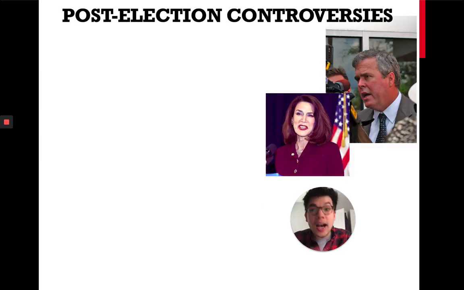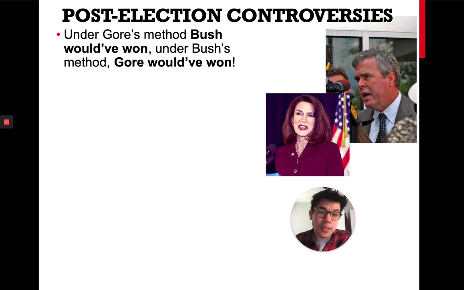Some controversies as well surrounding the whole election. What's interesting is that if they went with what Al Gore said, which was just count the votes, look for intent, Bush probably would have won. And had they gone under George Bush's method, which is change everything, reevaluate the methods, Al Gore would have won, right? So interesting to note that had the recount taken place, possibly we would have had a different president in the year 2000 up through 2008, right? So like 8 years of American history, possibly even more than that, could have been different based on really the Supreme Court and what they said.